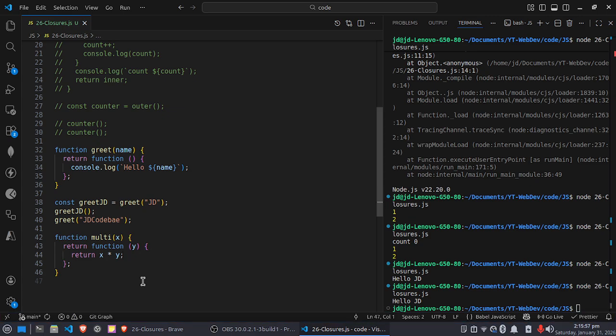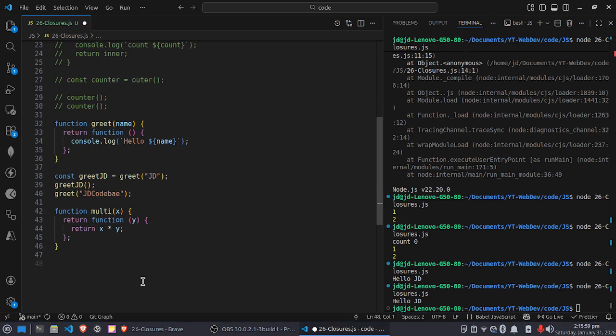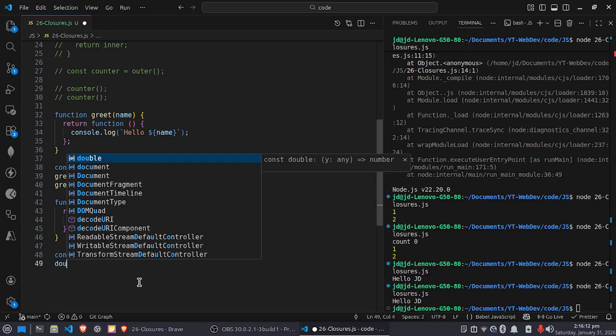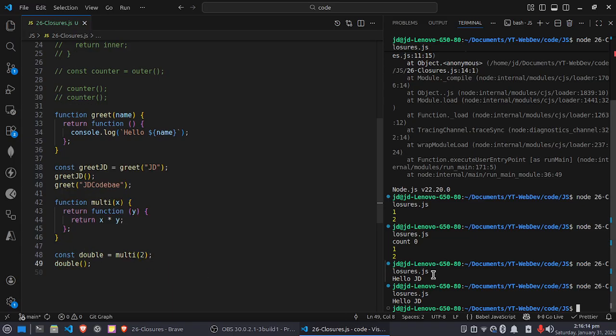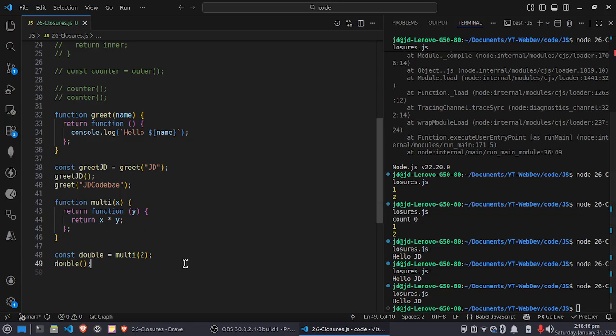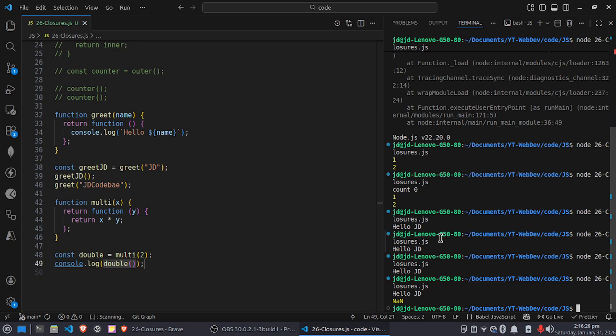Now how can I access these values? const double is equal to multiply, and it takes the value 2. Then console.log double, and I get NaN.